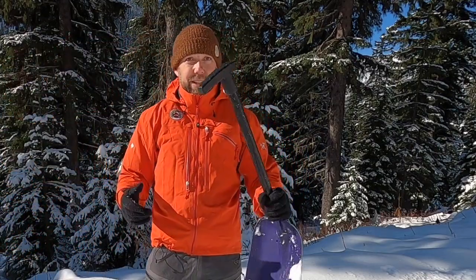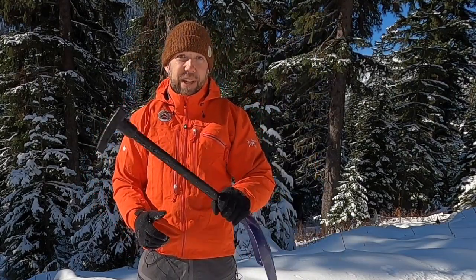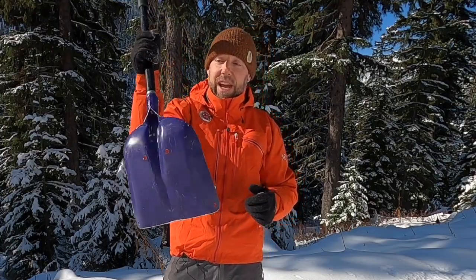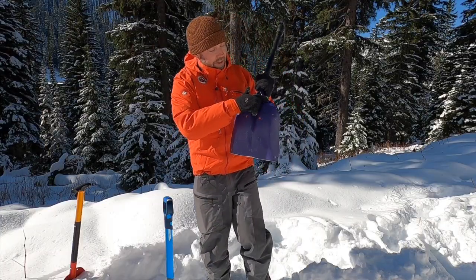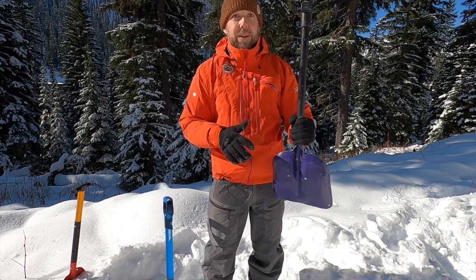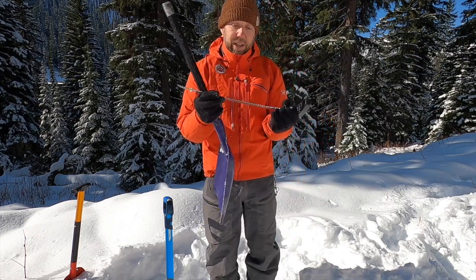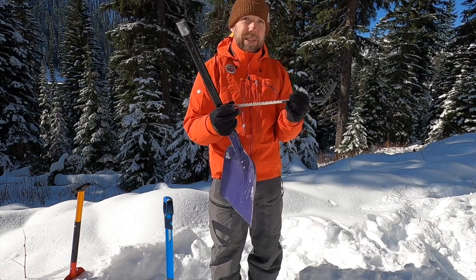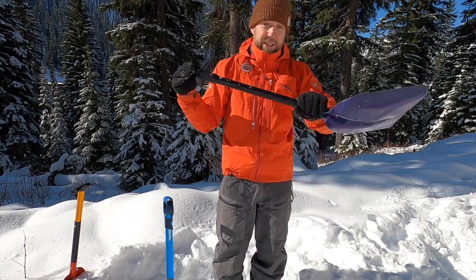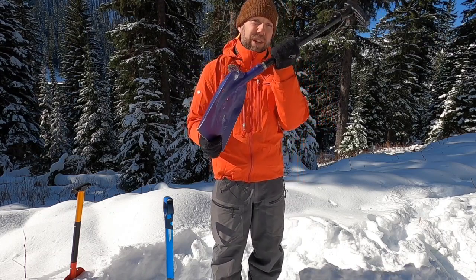Next up, we found at a garage sale this old shovel made in 1999 — actually the first shovel I ever had. It's got a lot of issues. The main one is that it's totally loose now, and if you look, this part here isn't centered, so it's not welded. These shovels broke here. It's also got a saw built in. A lot of older shovels have this — look at how flimsy this saw is. Kind of a gimmick. So these old shovels — maybe it's the right size, maybe the weight's okay — but durability and function wise, not so great.